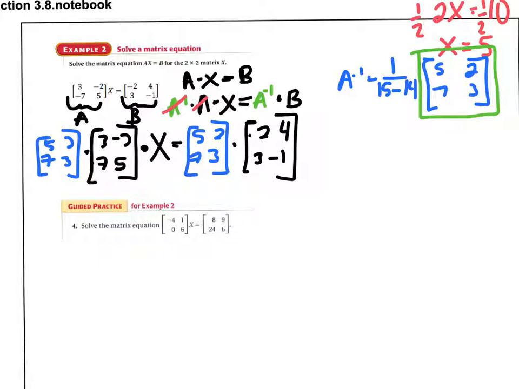And these I'm just going to end up multiplying. A 2 by 2 matrix times a 2 by 2 matrix should not scare you. What this becomes is the identity matrix in front of X, 1, 0, 0, 1, times the large matrix X. And then I'm going to go ahead right away and multiply these two matrices and get my answer matrix.